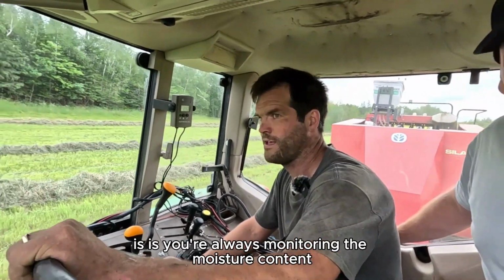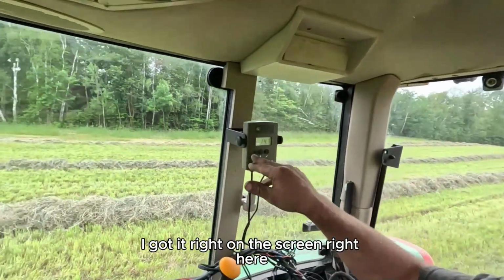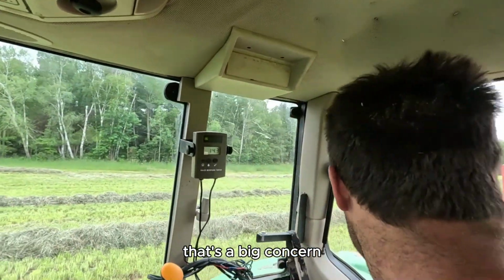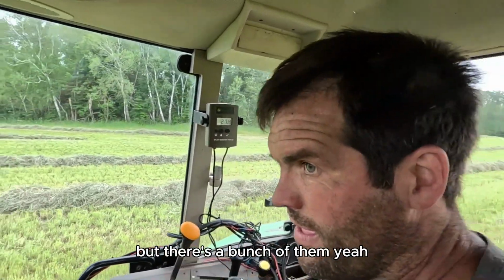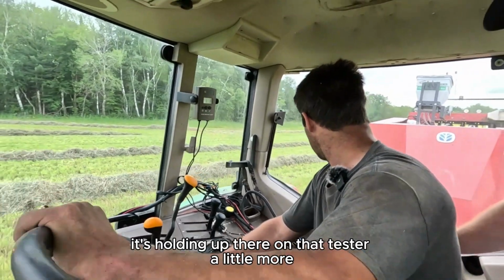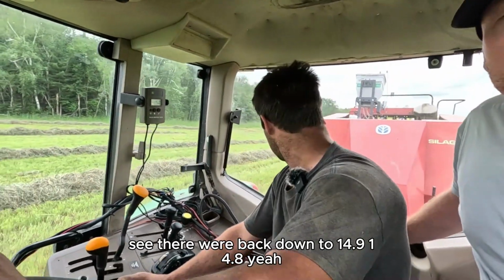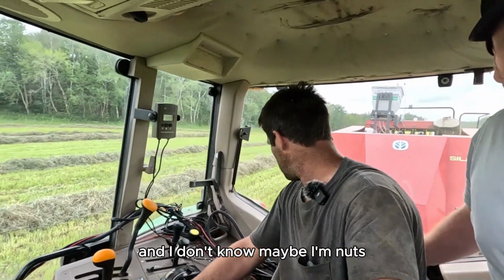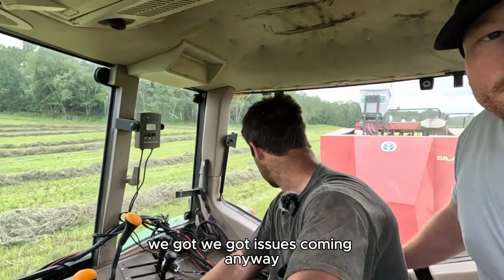Yeah. And so your point is you're always monitoring the moisture content, correct? Moisture content, just like right here. I got it right on the screen, 14.7, but see right there, we hit some slugs of high. Okay. That's a big concern. That was a small slug that went through, that hit the moisture tester in my baler, but there's a bunch of them. Yeah. And that's a big deal. It's holding up there on that tester a little more, just as it smears on there, and it'll pop back off. See, there we're back down to 14.9, 14.8. If we can run at 14.8, 14.9, I'm doing her. Yep. And I don't know, maybe I'm nuts, maybe I'll pay the price, but looking at the storm clouds, looking at the radar, we got issues coming anyway, so we're gonna try.